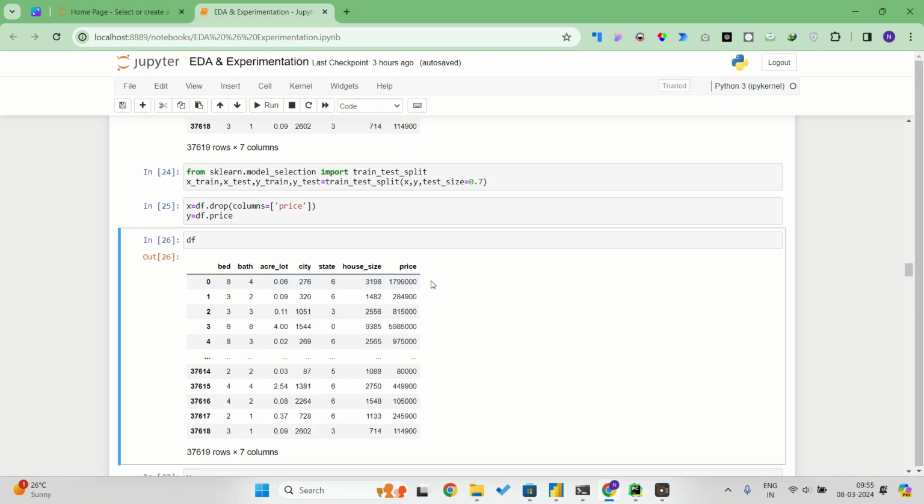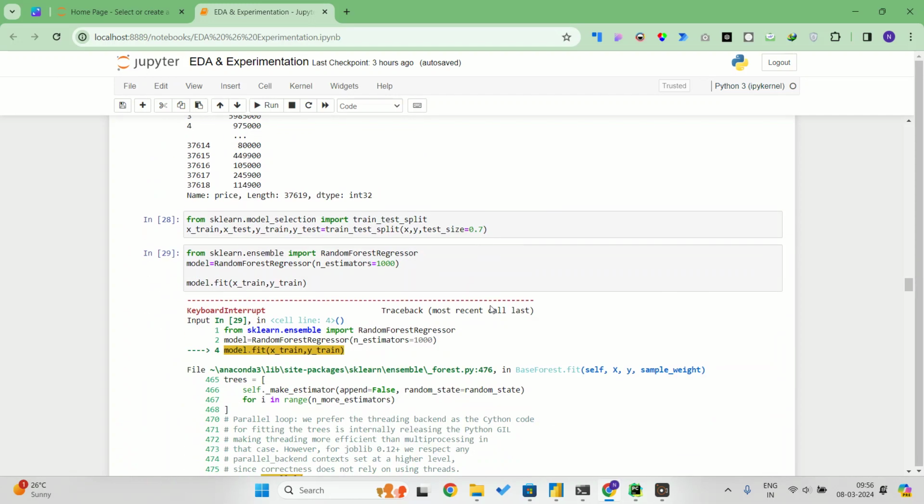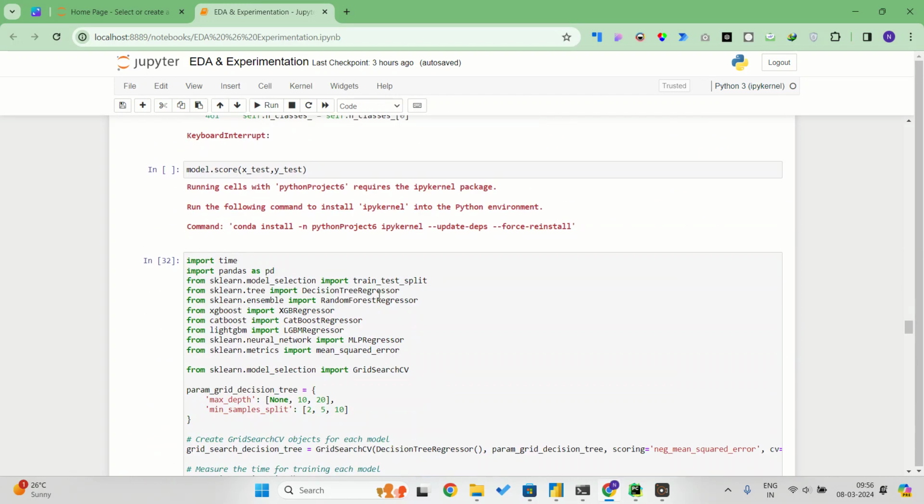Now when we're trying to predict the price, we have numerical values, that is, for example, the square feet of the house, the square feet or size of the land, or number of bedrooms and bathrooms. So that will become a regression problem if there are only numerical values. Now since we have state and city, which are categorical variables, and we also have numerical values, we are going to use a classification plus regression sort of machine learning algorithm.